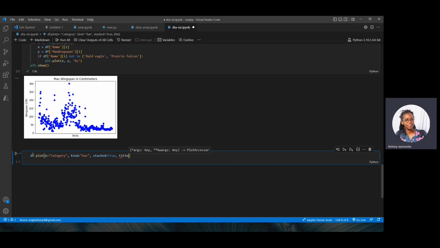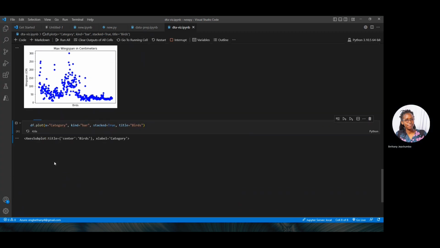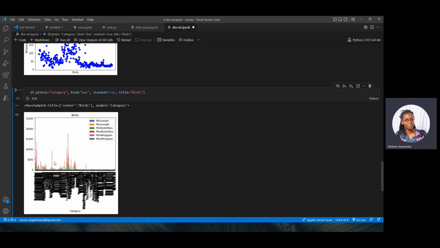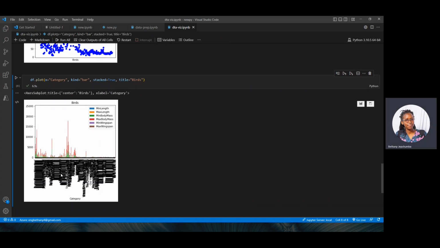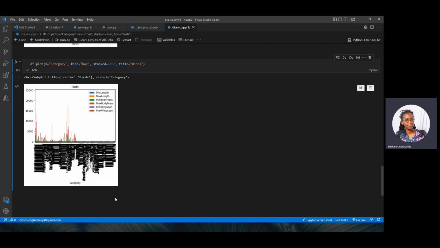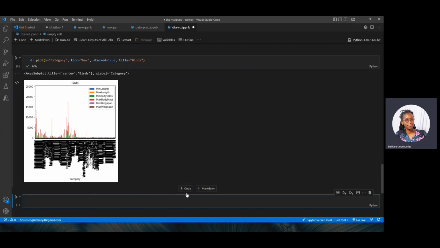And then the last thing is the title, because if someone sees a graph without a title, most of the time it's meaningless. So we want to know the categories of the different birds. And again, the category is 60, so the likelihood of us being able to tell the categories they belong to is very hard, especially since you can't read any of the names. So we want to make them a bit polished. But the main thing we want to do is understand how the categories are distributed.